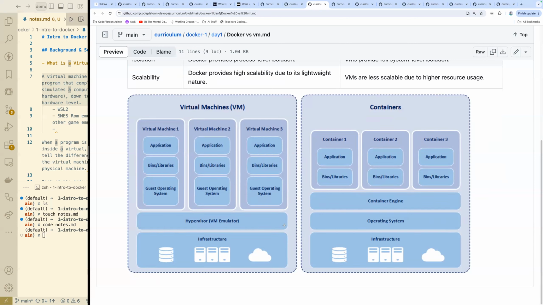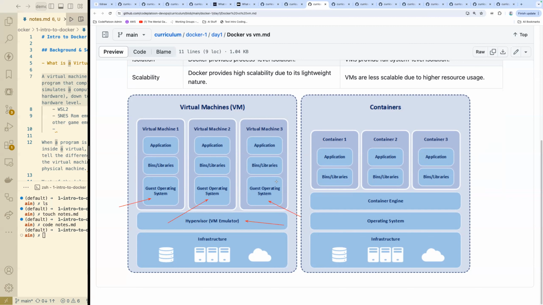So a virtual machine has this full emulation layer. Each virtual machine gets its own whole operating system happening inside each instance of the virtual machine that we're running.